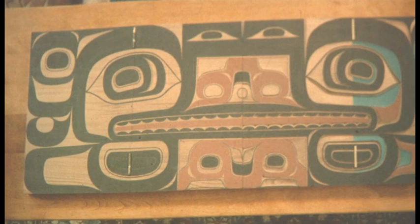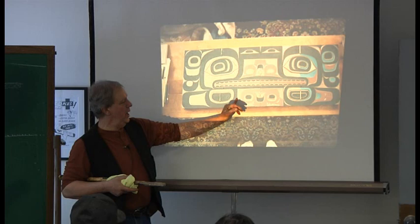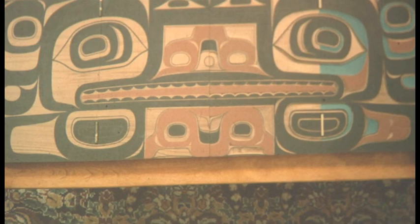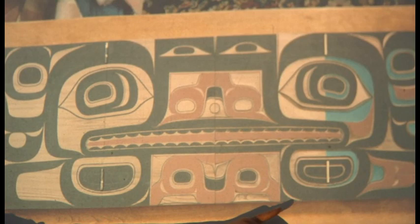And there was a couple of artists, I think Haida artists, in the 19th century at least, who did something different. And I did it here because I liked what they did. And that is that where the fine line was next to a black form line, it's red, and where it's next to a red form line, it's black. So this little shape that fits in the corner here, one side of it's a red fine line, the other side of it's black. Same with this one here. And again, that's just something that I got from the work of a couple of 19th century Haida painters who did it that way. And I thought, wow, that's really neat. But you seldom see that. And that's because most of the time, all the fine lines would be black, even in this area where it's like a red primary, see?